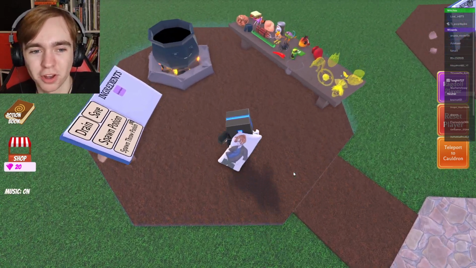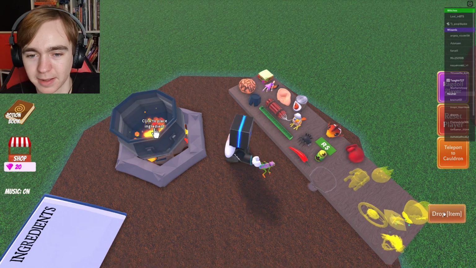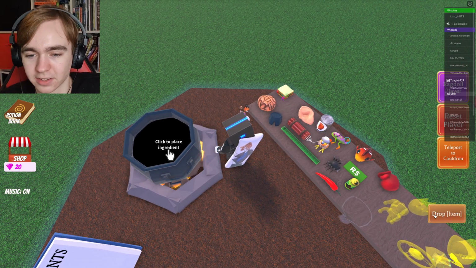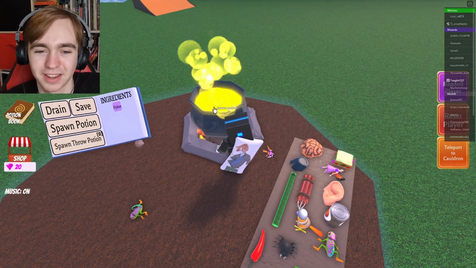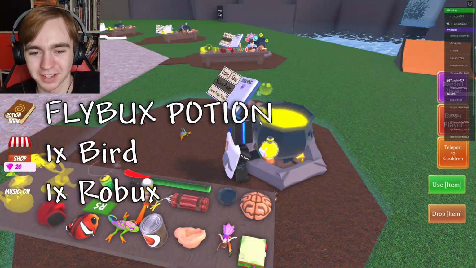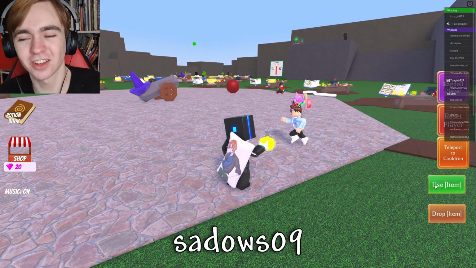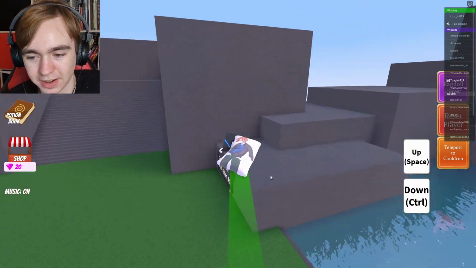Okay, so if you have the bird and the Robux item, what you can do is, I didn't mean to pick up the Chameleon. You can get your Robux, and you can get your bird. Why do I keep picking up the wrong stuff? I'm good at games, I swear. And that will give you the Flybox potion. This was actually suggested to me by Shadows9. I did not know about this before. And it's a really good way to fly.